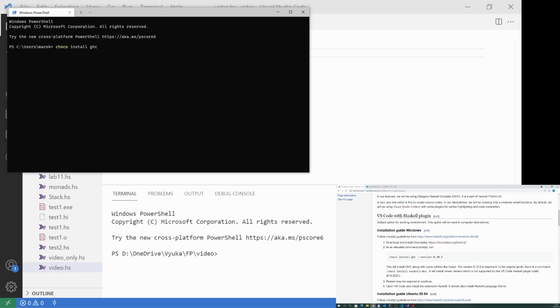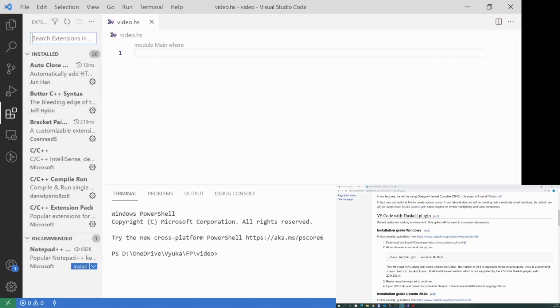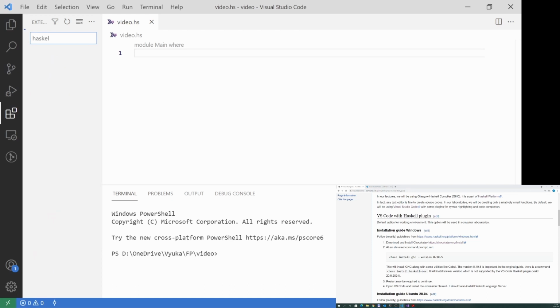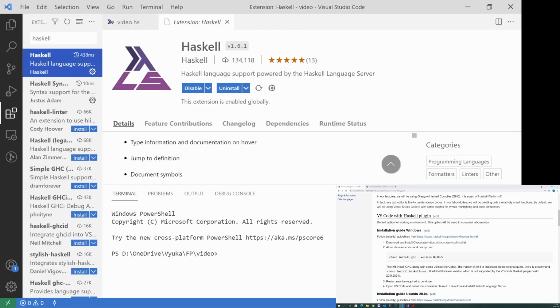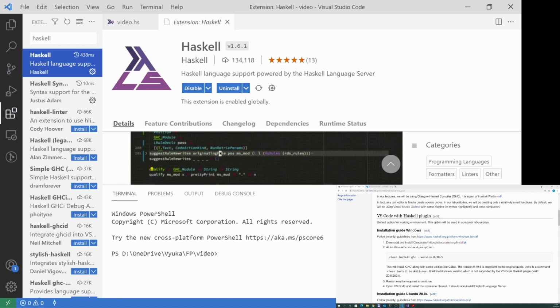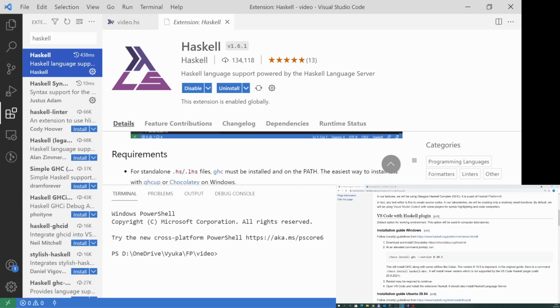The version is not that important, but later we'll be using a plugin for Visual Studio Code. If I check my installed plugins, one of them is Haskell, and here you can see which versions of the Glasgow Haskell compiler are supported.